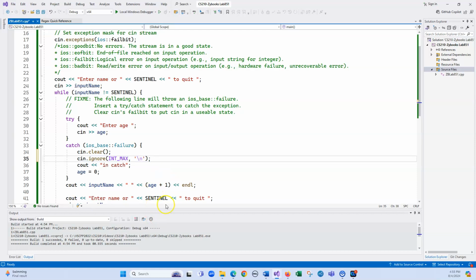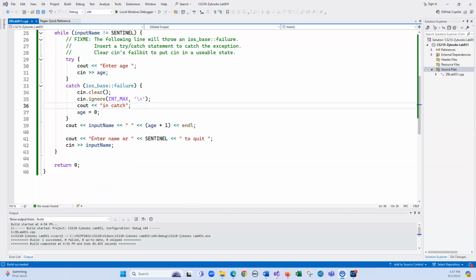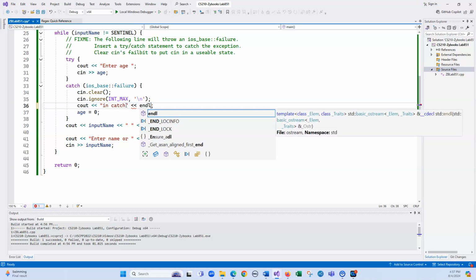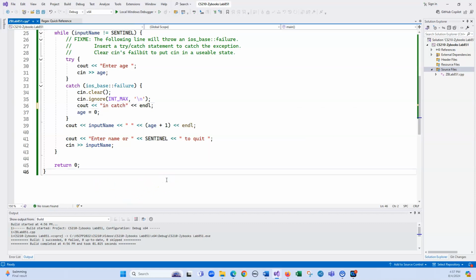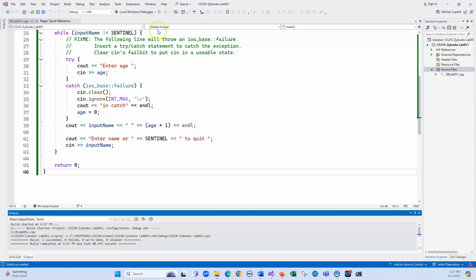So far we're looking pretty much like we got everything. There's a few housekeeping things that you can fix on your own. So what I want to do is I'm just going to put in a simple endl here. We're going to run it one more time. And then I'm going to show you some things that you can do on your own if you want. So let's go and take a check, see if this works.